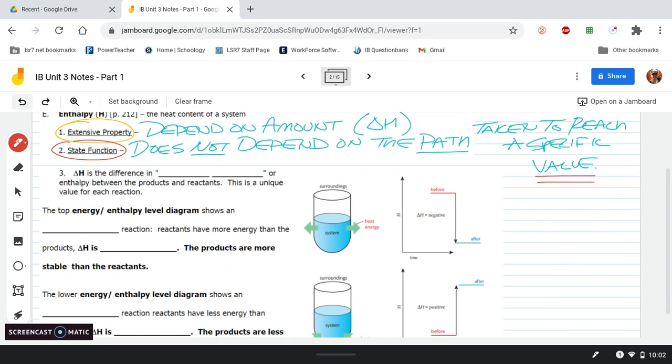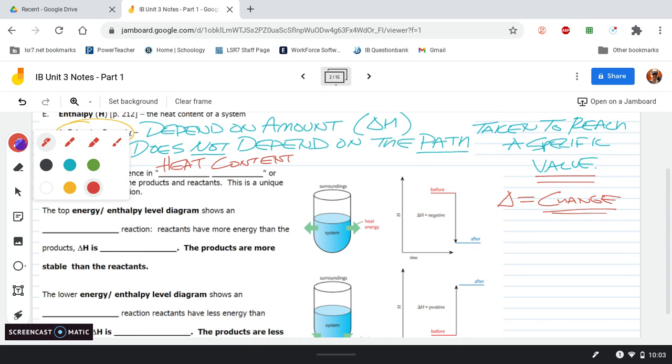So, okay, what the heck is delta H? We keep talking about delta H. The H is the heat in the system, and if you're in physics, the delta is change. So when you see a triangle like this, that equals change. So it's the change in heat. Delta H is going to be the difference or the change in heat content. Once again, that H value is going to come up over and over again, and most of what you're solving in this entire unit is H values. So it says difference in heat content.